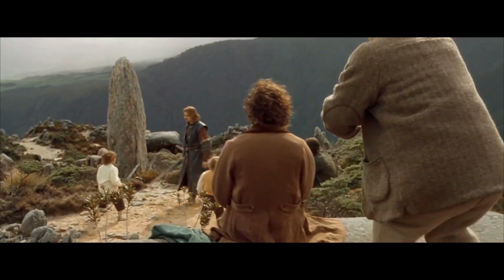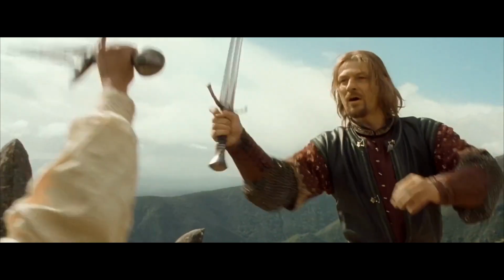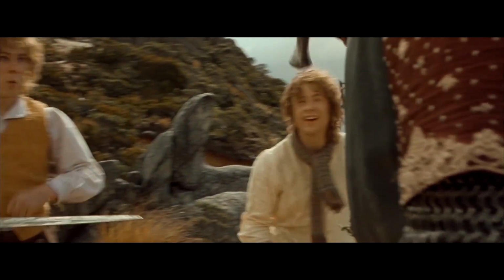This scene is absolutely one of my biggest bugbears from this movie. So this is a fantastic movie, but this scene really bugged me. As someone who's trained people to fight with swords and been fighting with swords for more than 25 years, you just absolutely don't train with your sharp swords like this in a normal situation. Yeah, okay, there are a couple of fencing treatises from the 16th century that talk about using sharp swords to train. For the most part, if you're out in the wilderness and you have only got one sharp sword, what you absolutely don't want to do is risk breaking or damaging it in a training exercise.